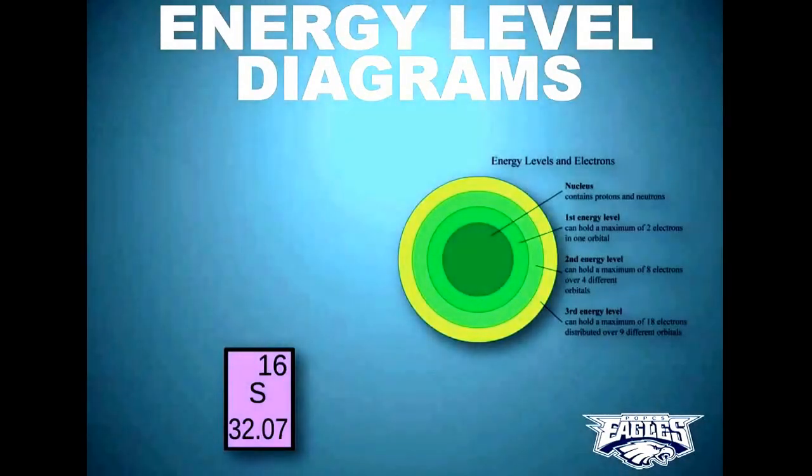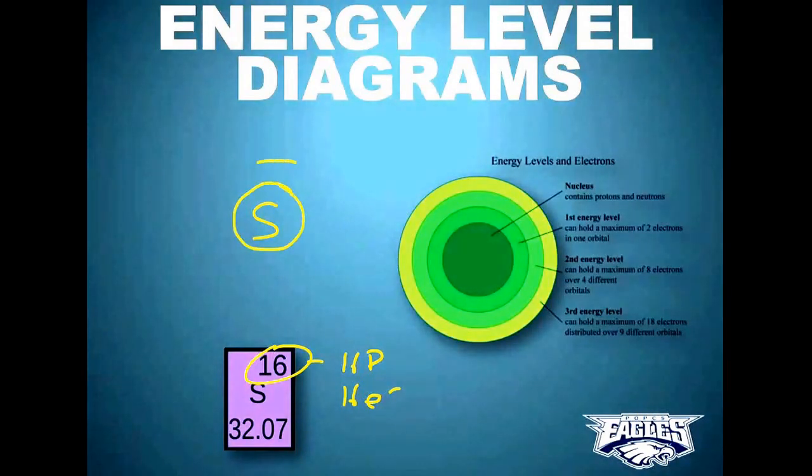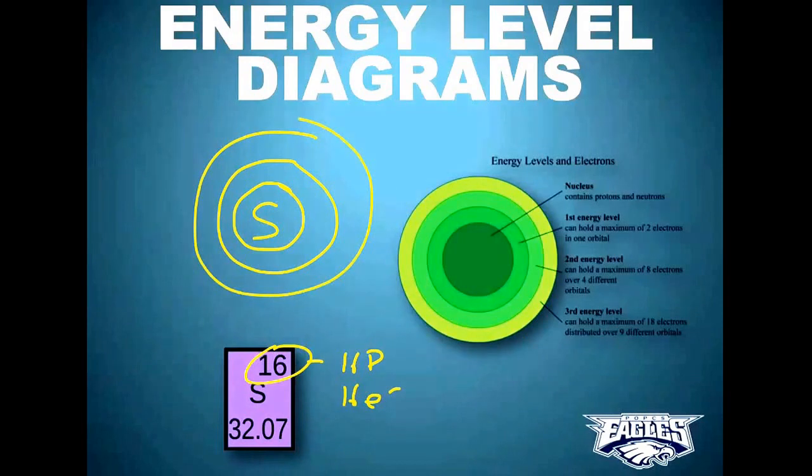Now, sulfur, we're moving into period number three now. Lots more electrons to work with. We've got sixteen electrons to work with here. We've got sixteen protons, sixteen electrons. So how do I put out sixteen? First of all, sulfur, you draw the symbol. And then you're going to draw circles. It's in period three, which means we need three circles. We're going to draw our two electrons in here first. We know we have sixteen electrons to work with, so we're going to go ahead and just fill up that second circle with eight, because we know that we're going to have more than that. So that used up ten, and so we just have six left.